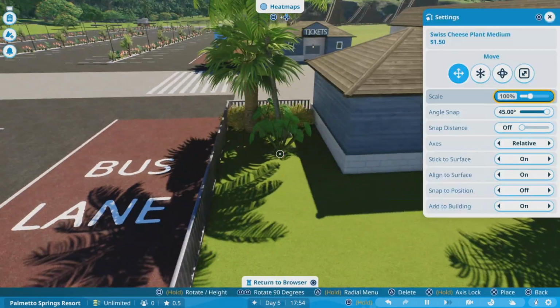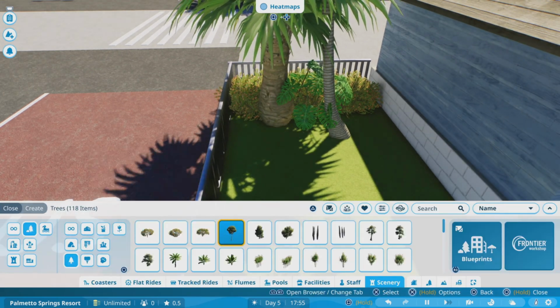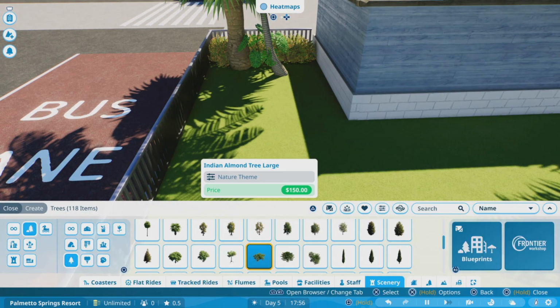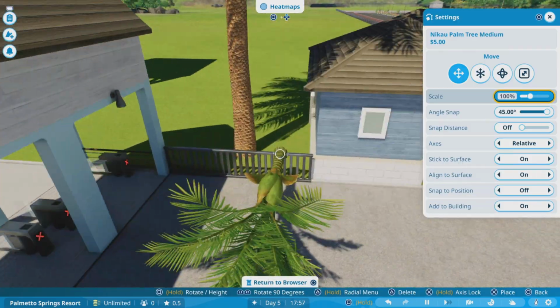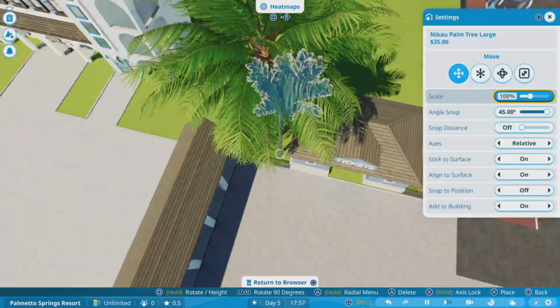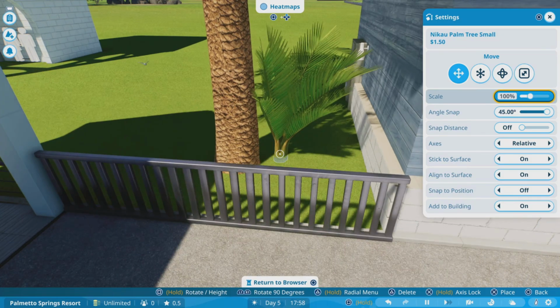And I haven't played around too much with lighting and the sunset in Planet Coaster 2, but I will definitely see what my park looks like in the evening to make sure it's well lit.